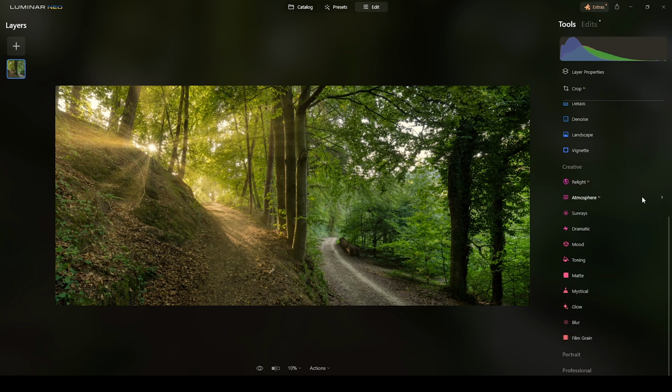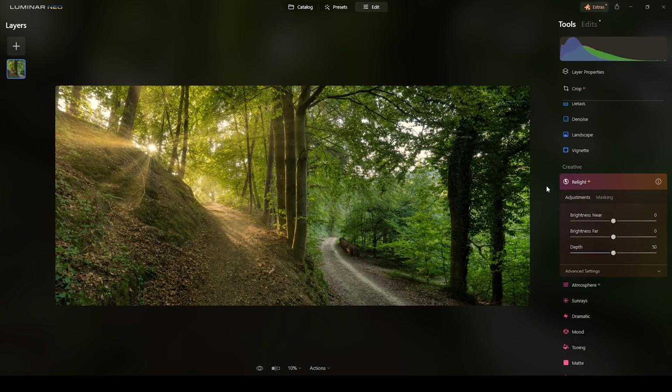Another thing I do want to add is I think I want to make use of the relight tool. With this, you can kind of change the light of a scene by making the foreground a little darker, just like I like to do in Lightroom, creating some kind of vignetting effect and bringing this slider down and thus just make the foreground darker. You can also make the areas farther away a little brighter by increasing this slider, just changing the light situation.